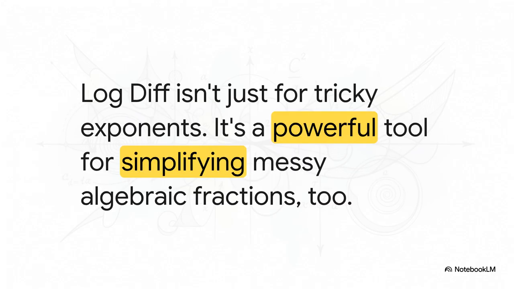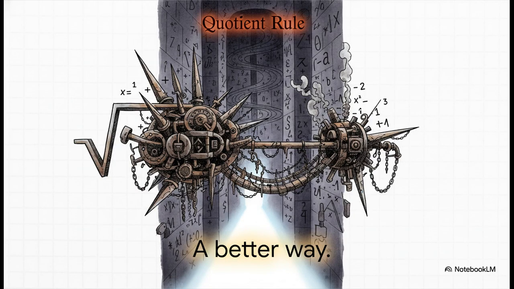But here's the cool thing. This isn't just a one-trick pony for weird exponents. It's also an incredible tool for simplification. Let's check out a totally different kind of problem where this strategy is an absolute lifesaver. Just look at this thing. Seriously, can you imagine trying to differentiate this with the quotient rule, and you'd have to use the product rule inside of it? Ugh, you'd be at it all day, and trust me, you'd probably make a typo somewhere.